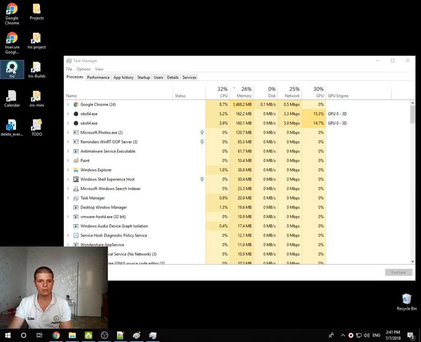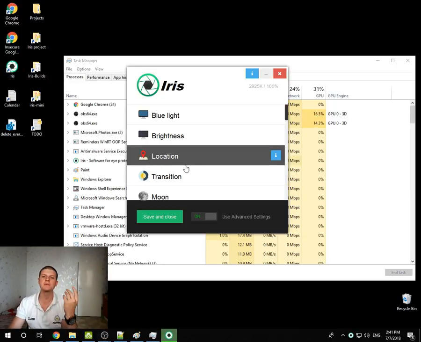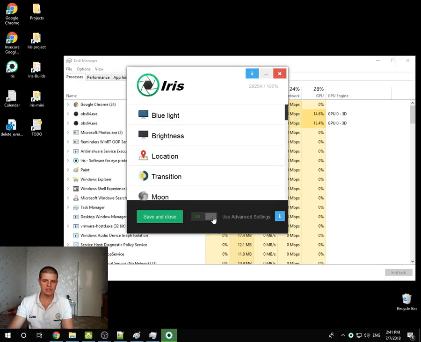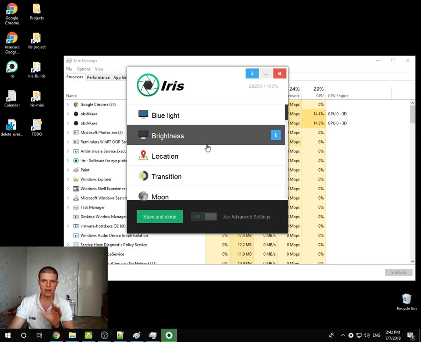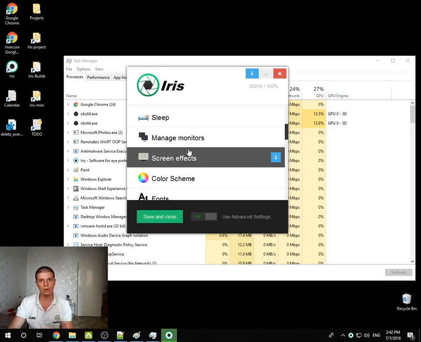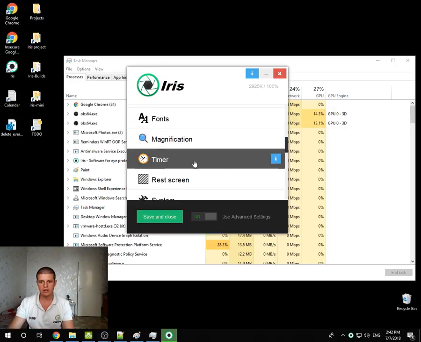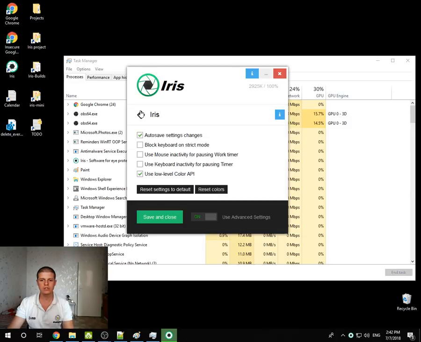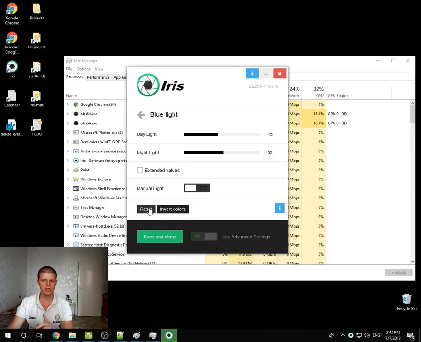And when I start Iris again, it becomes more orange because Iris saves your current color preferences. This is used for color calibration. For example, if you work with colors, when Iris starts, it loads your settings and applies Iris color changes on top of them. So when Iris is paused, you can actually see your calibrated screen. And if Iris crashes for some reason, it will load a double orange screen. So go to Iris and click reset colors, or from the blue light page there is also a reset button.